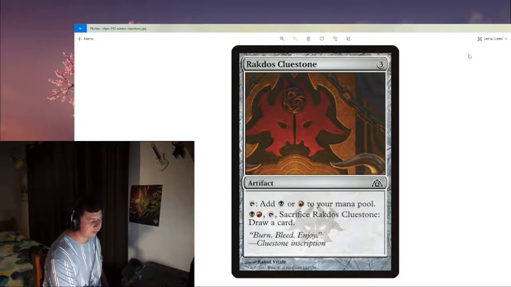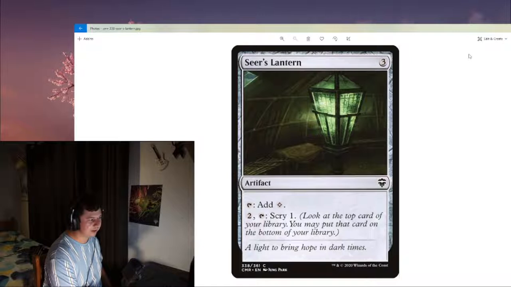But yeah, another strategy in the deck is ramping up. Basically this covers all the ramp in the deck to be able to play Hidetsugu quite soon if you must, or fix mana, or basically ramp you up. It's what every deck does. With Rakdos Cluestone, Seer's Lantern also has 2 to scry, so you can basically scry, look at the top, and then exile a card with Hidetsugu.